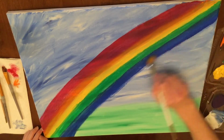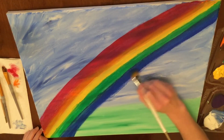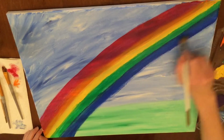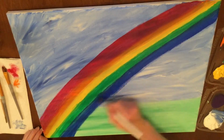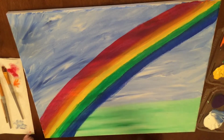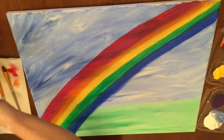It's important when you're painting, just take your time, do the best you can. It doesn't have to look exactly like mine or exactly like anybody else's. It's perfect when it's perfect for you. I like a little imperfections in my paintings. It just makes them look more real. Okay. And I'm ready for my purple.